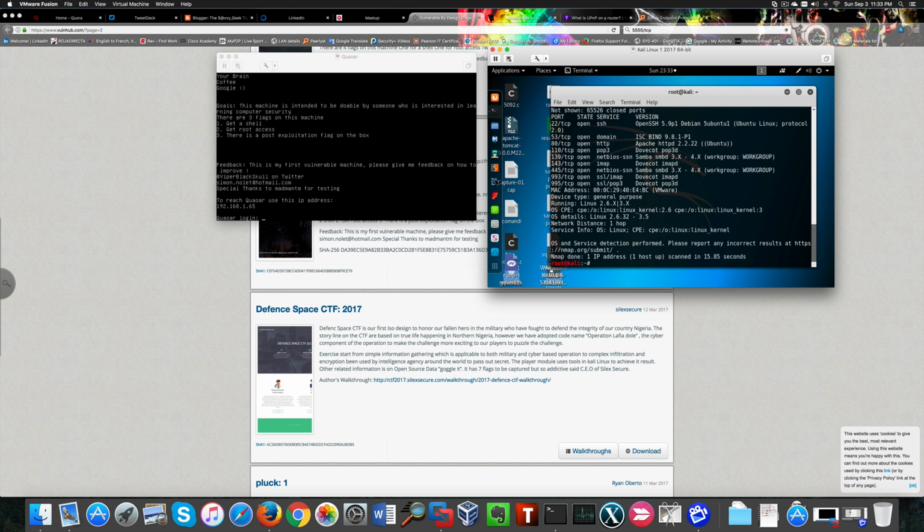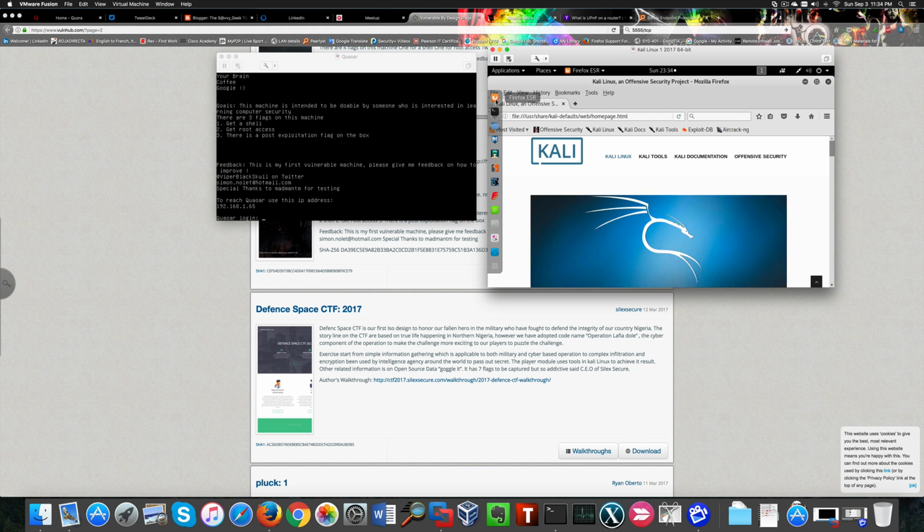You see a bunch of open ports, especially SSH, DNS, HTTP, POP3, IMAP, Samba, and so on and so forth. You see that it's a Linux virtual machine, and it's of course a VMware virtual machine, but we already knew that.